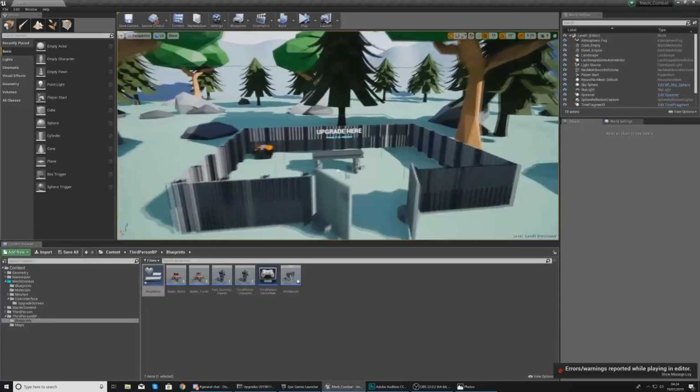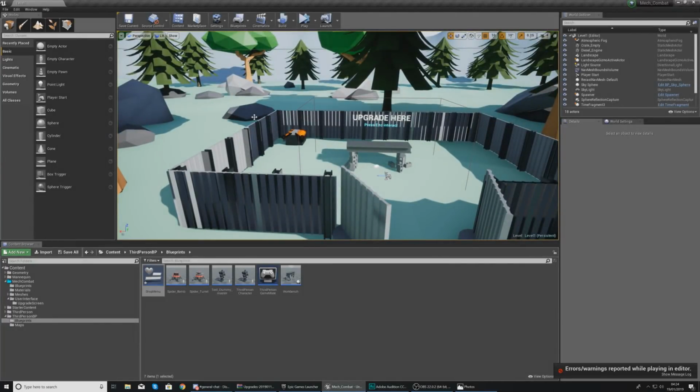Now, what I am going to mention at this point is this video is going to be broken up into a couple of different parts because there are so many different elements of this upgrade menu that we need to place into our scene. So having said that, this video is going to be a couple of parts.